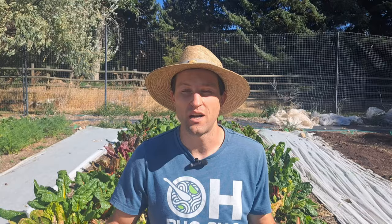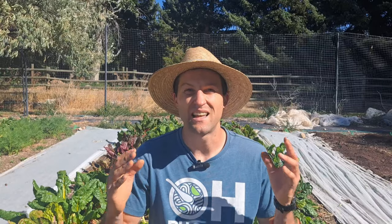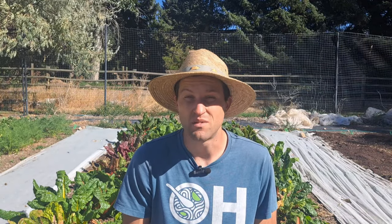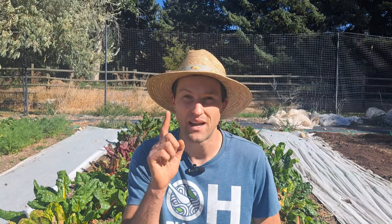And they get to maturity and we harvest them all summer long, little bits at a time. And then right around now, we slow down the harvest, let them grow, get really full and lush like we're getting to here. And then we can harvest them as deep into November or even December, depending on how cold the fall is. And we get that delicious, sweet, crunchy green that you could cook with or make salads with up until Christmas if you're lucky. And I don't have to replant anything. So this Swiss chard and the kale that we have in the field has only been planted once, and it's produced food for us all season long.